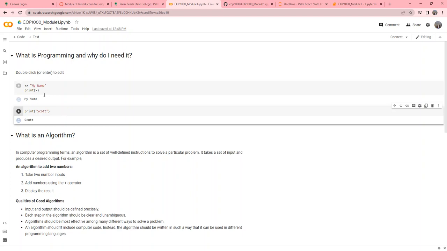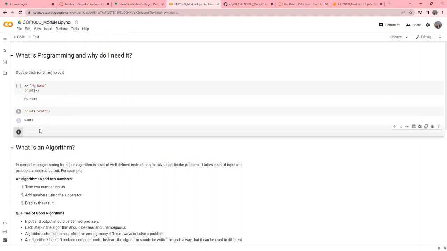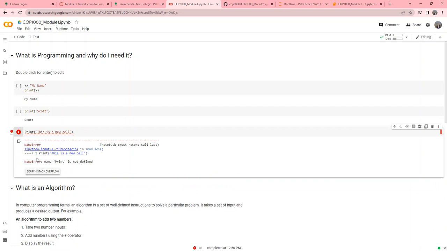As I go work on it, let me see, I want to go create a new code cell. Print. This is a new cell. Will this run? Now it's having a problem running. And why is it having a problem running? It says print is not defined. And one of the things that you'll see in future modules in the course is that programming languages are very picky.